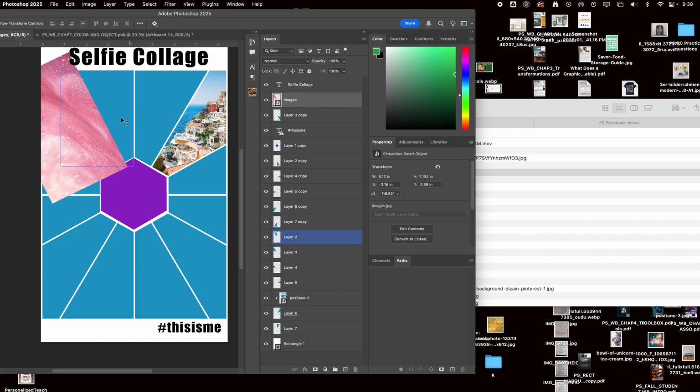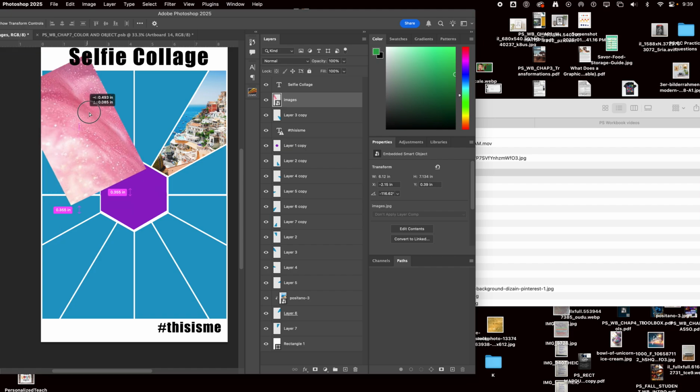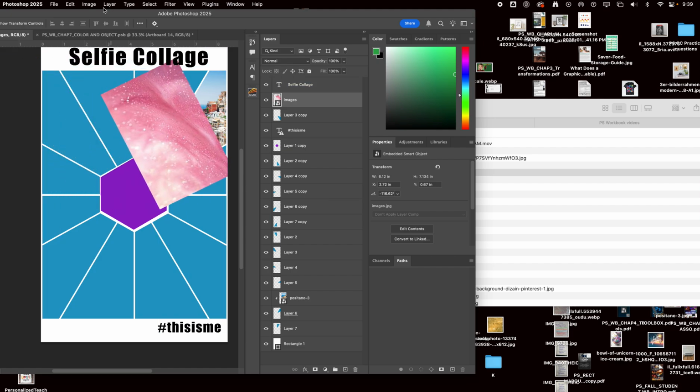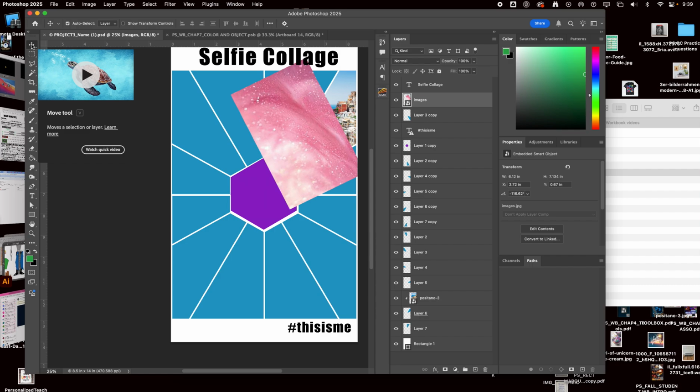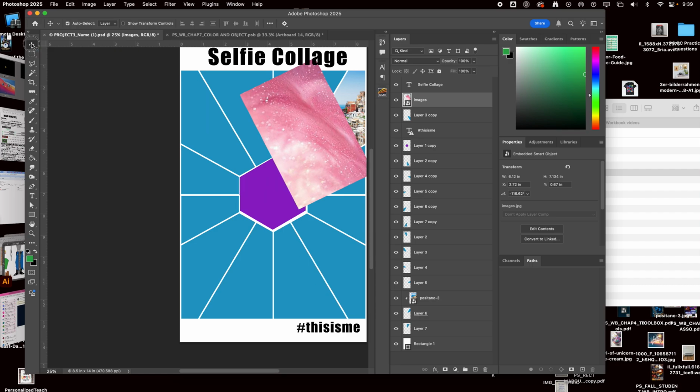Now, you'll see that this is covering a couple of different shapes, which we don't want. So what I'm going to do is move the picture by clicking and dragging my mouse. And one thing before I move on that I didn't mention is that you want to look at the toolbox on the left side of your screen and look for this first tool called the Move tool. And make sure you click on that, okay? This is a tool we use when we need to move items around our screen.